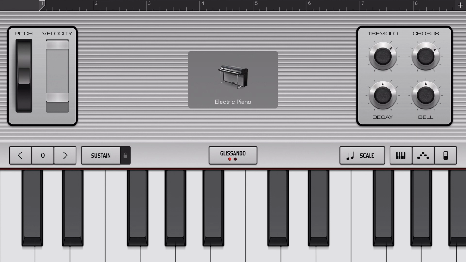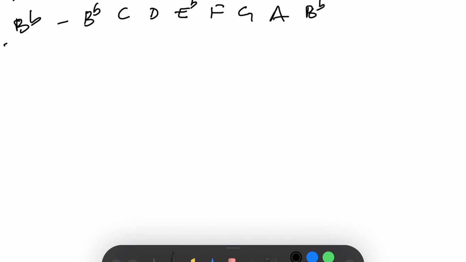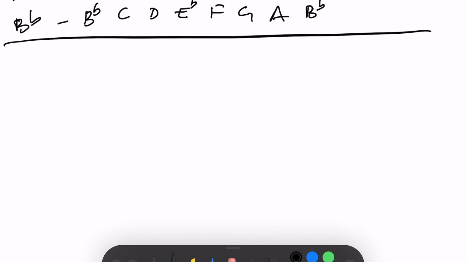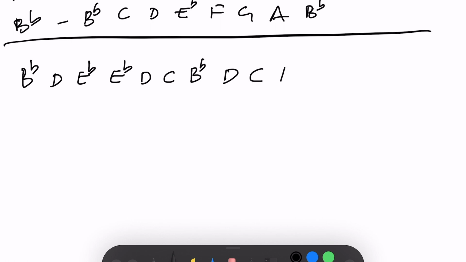Okay, so from those two lines that we've written, let me write out all the notes I have here on my paper, just like I told you to do as well if you were following me. I have B flat, D, E flat, E flat again, D, C, B flat, D, C, A, and then B flat.